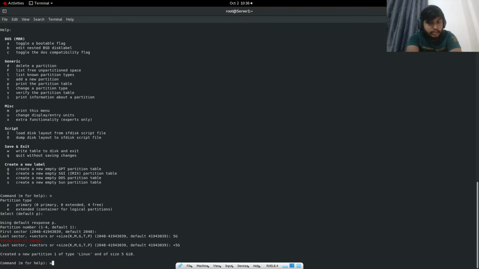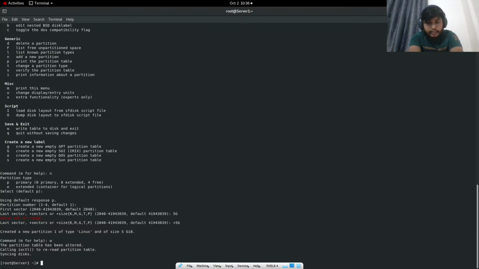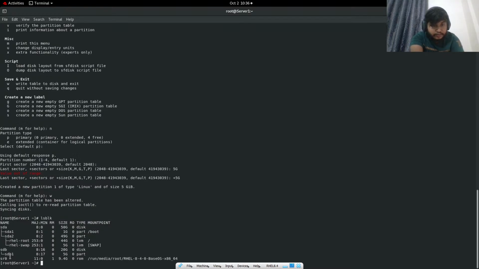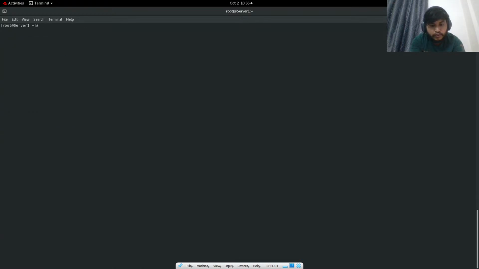And then I'm just saving this. Now if I show you with lsblk, you will see one disk is created. If you see, we have the partition type, so we can use this and we can mount it anywhere. And for mounting it, we have to create the format. So what I am doing, first I am running mkdir, creating one directory as a mount point.